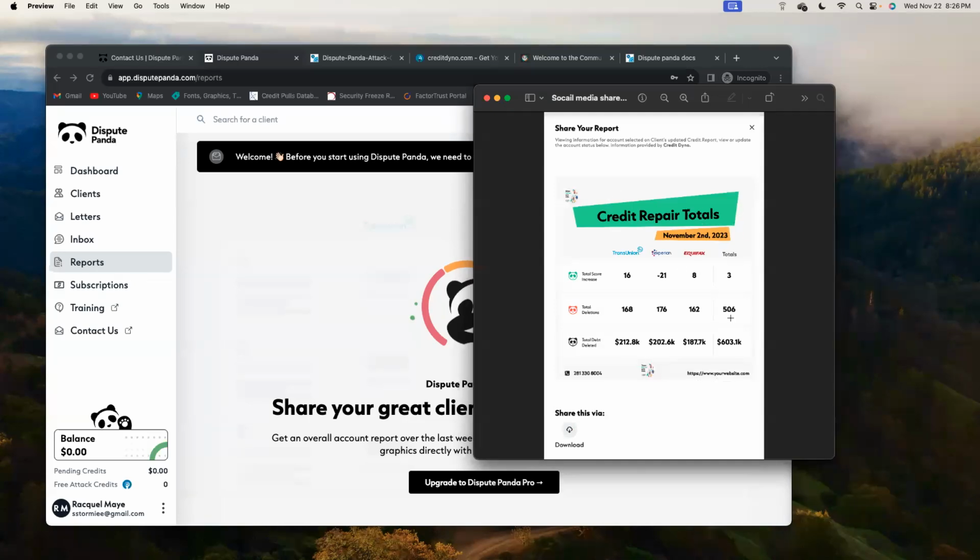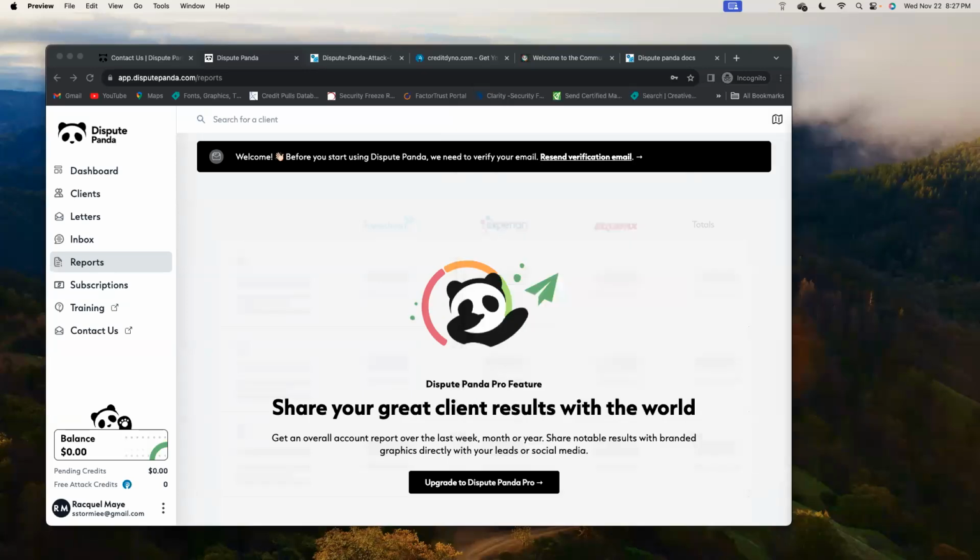Then you'd be able to post the results of what you've been able to delete and remove for your clients to secure new clients if you're doing this as a business. Even if you're not doing it as a business, but you're wanting to help your friends and family, you can still leverage this on your social media platform as a way to let them know, hey, I know what I'm doing, and I've been able to remove things, okay?